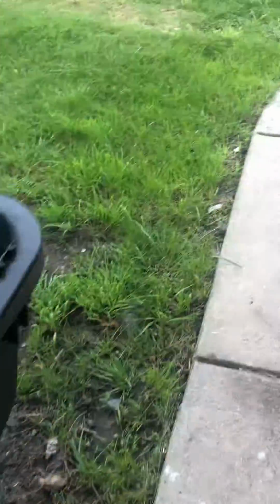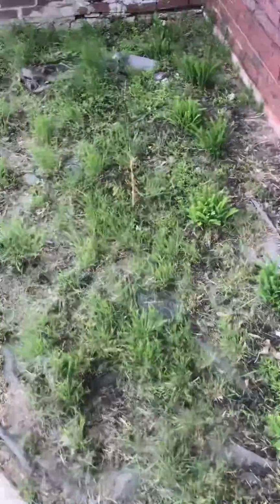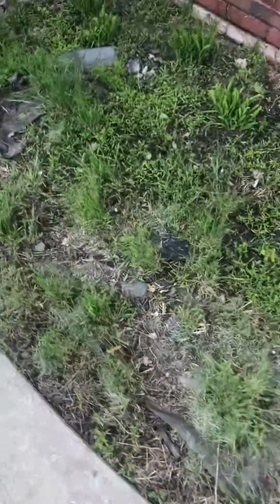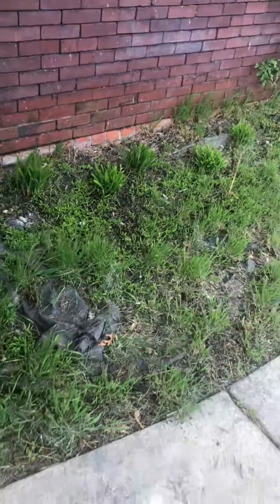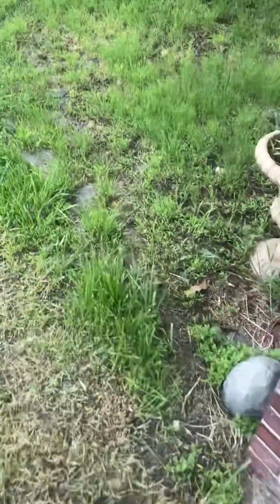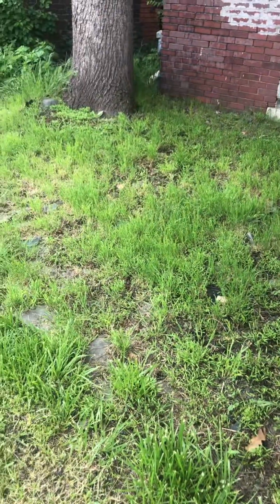And then around the corner, this is where I'm going to plant the flowers. So we have a section here that we need to get weeded out. It has some flower leftovers there. You see little stubs here? And then on the other side of the stairs, same thing. So we need to get this cleared out, and I'll put the little flowers.